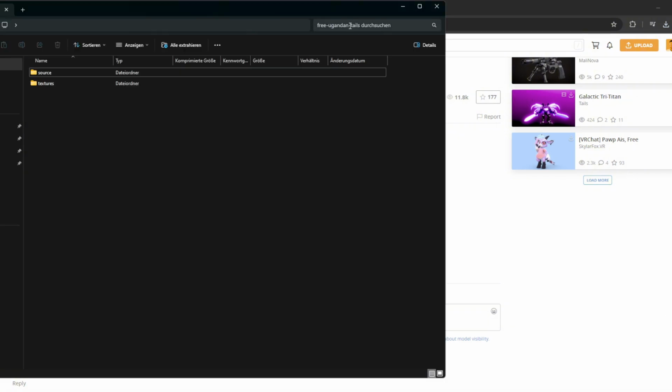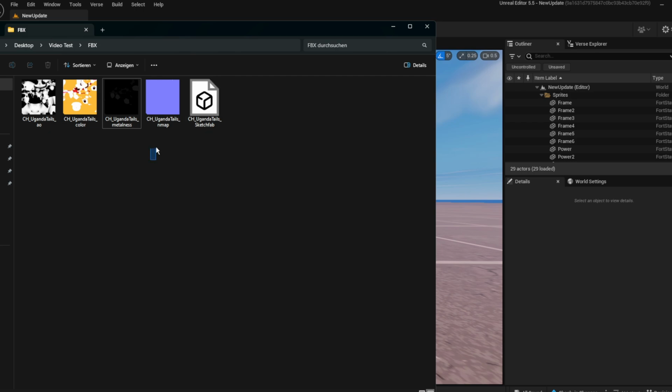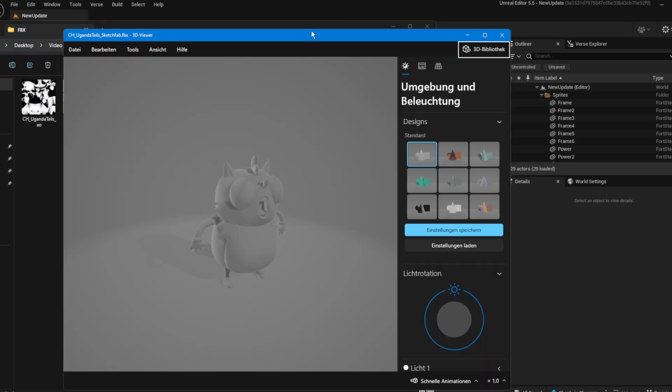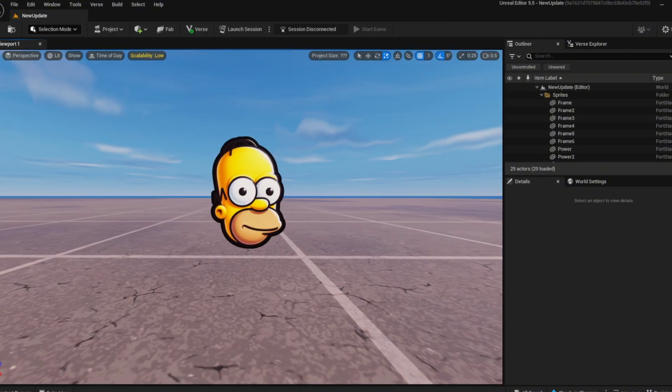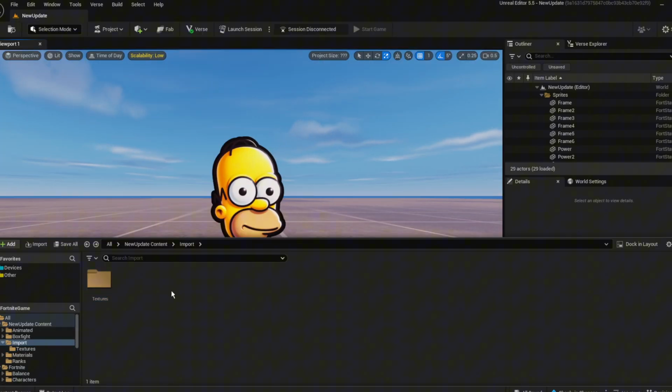And now you will get a file like this. As you see, after we unzip it, you will get a folder that would look like this. You can just simply open this up and you see we have the guy right here. Now just simply create a new folder, or you can just drag it right where you want it to be. I'm going to name it Sketch, since it's from Sketchfab.